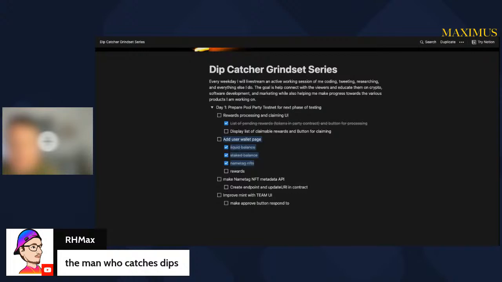Snapshot period supply balance. Let's come here. Okay, so we're still in snapshot period 0.